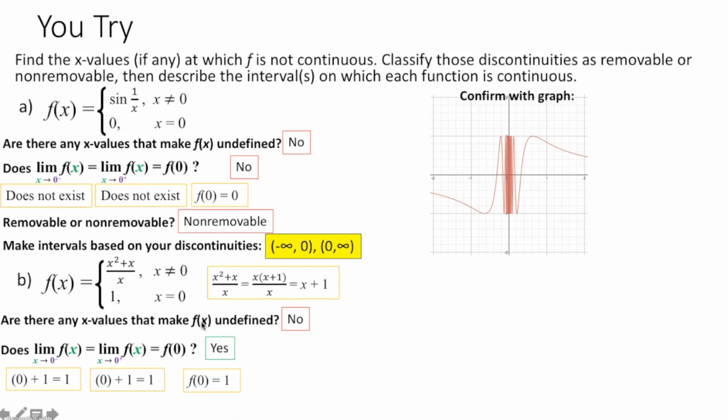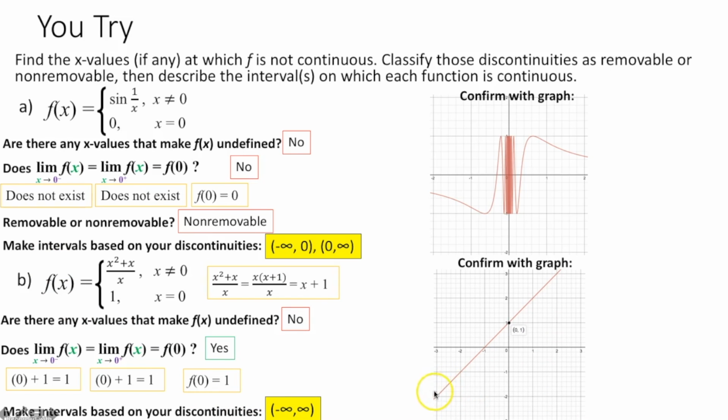Because all of these are equal and there are no x values at which f of x is undefined, we can say that our piecewise function is continuous on the real number line. We can also see that in our graph, our function f of x is equal to x plus 1 is this red line right here, and the hole occurs at 0, 1, but this part of the piecewise function plugs that hole, meaning that the entire thing is continuous now.